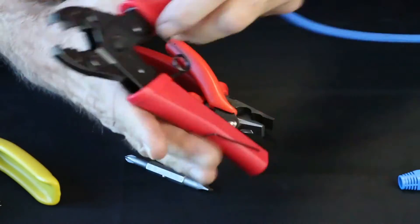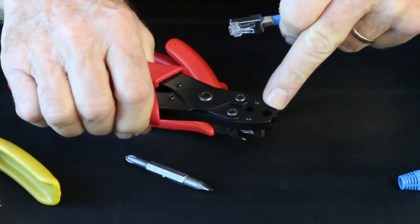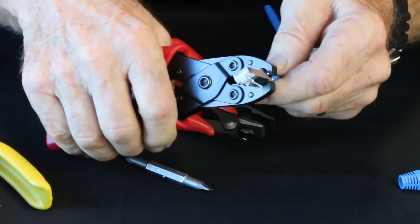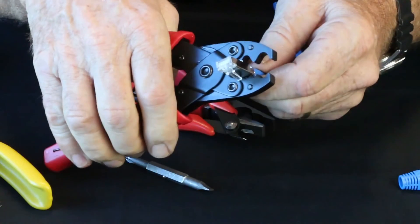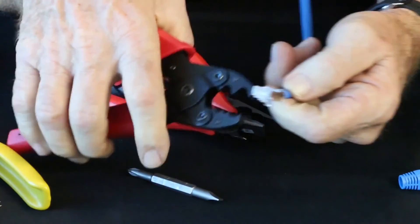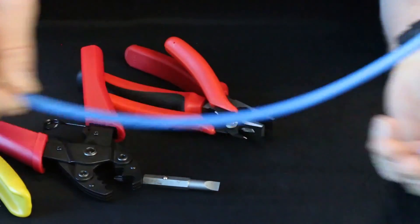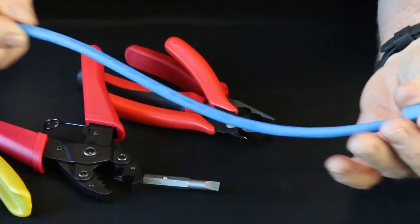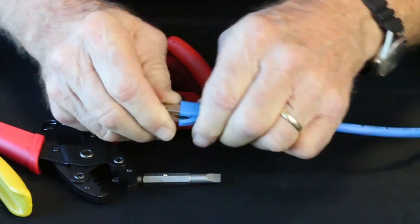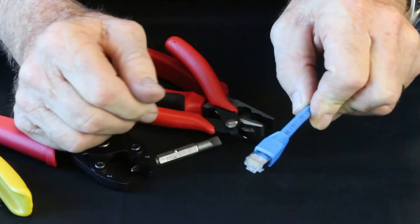In the kit you have your crimper, the CT360, with two cavity sizes. Start with the big one, then use the small one. Lay it in there, get it set, then pass it to the smaller one. That's a pretty good crimp — we're ready to roll. I should have put this on first, but I'm going to cheat here — we have a short cable, but we have oversized boots for different big cables. Makes a real nice finish. Slide it on and you've got a custom-looking, ready-to-go 10-gig CAT-6A termination.